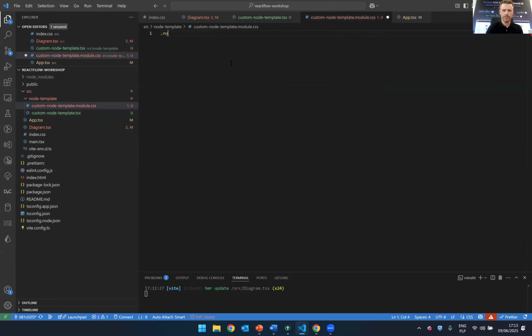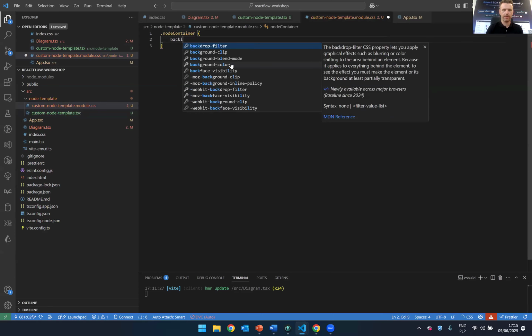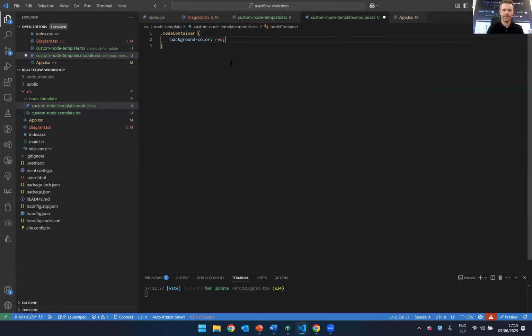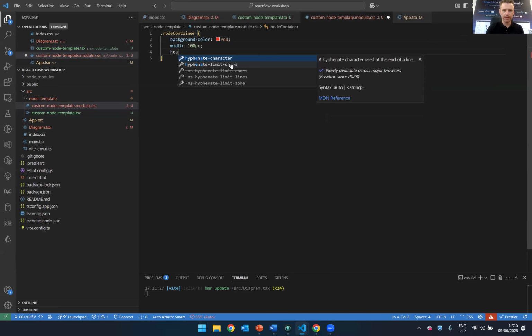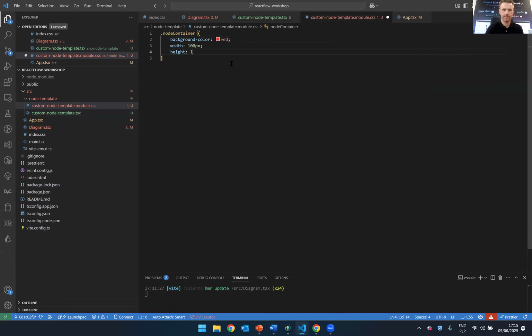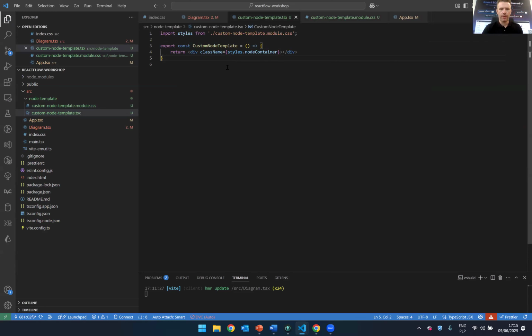And let's say that this node container initially is going to have a red background color, and it's going to be a rectangle. Okay, so I have created a very simple object, the div with 100 pixels by 100 pixels with red background. How to add it as a node to the React flow.